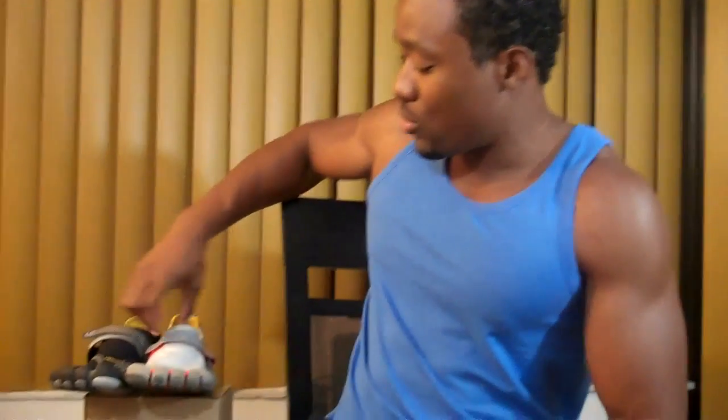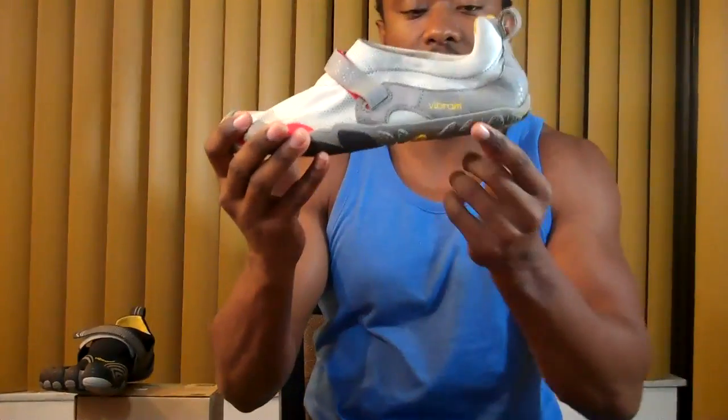Versus the Vibrams, they're obviously very light on the heel. They don't give you much padding or protection there. They do still give you plenty of protection underneath your feet, but because there's not much padding underneath the heel, you're encouraged to do what your body would naturally do if you were running barefoot, which would be to land on the front balls of your foot right there. It actually causes you to work your muscles a little differently.